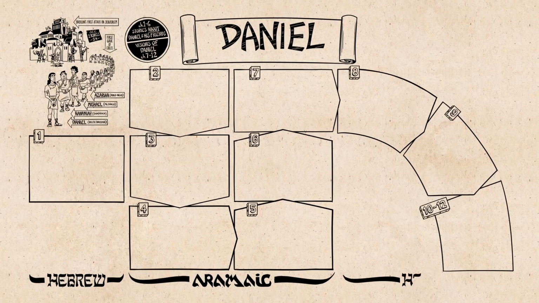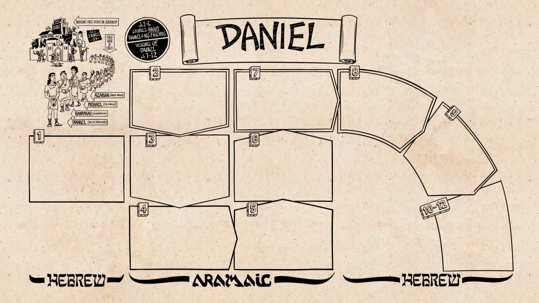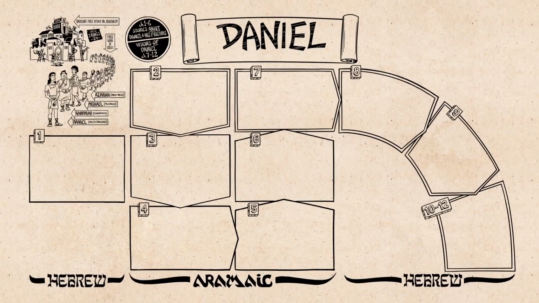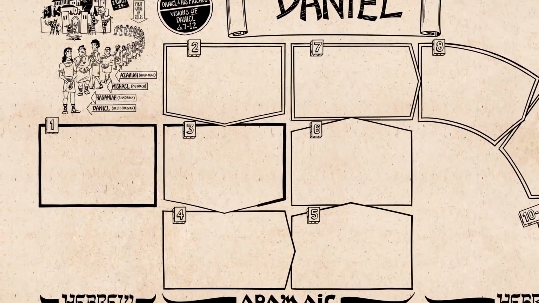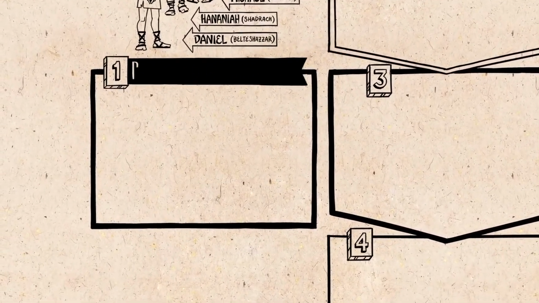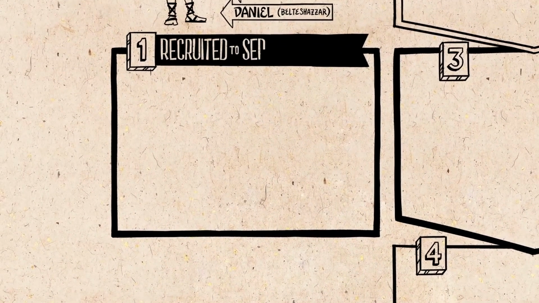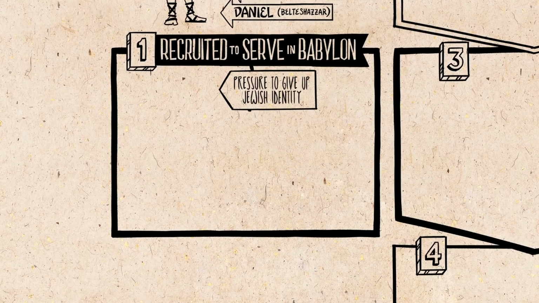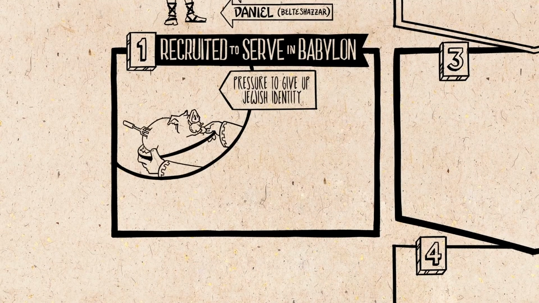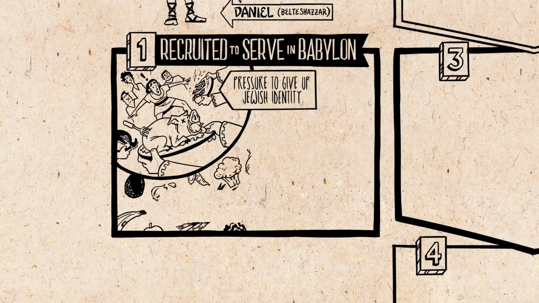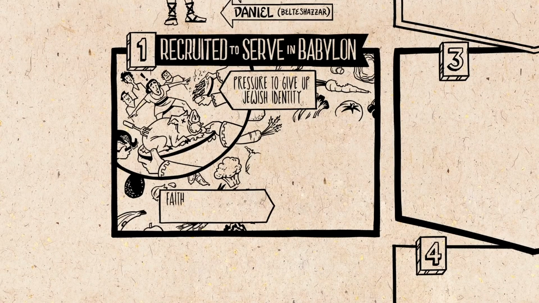This design shows how chapters 2 through 7 are a coherent section, but it also highlights the importance of chapters 2 and 7 for understanding the later chapters of the book. Let's just dive in. Chapter 1 introduces the basic tension of the first half of the book. Daniel and his friends, they're really wise and capable, and they're recruited to serve in the royal palace of Babylon. But they're pressured to give up their Jewish identity by living and eating like Babylonians and violating the Jewish food laws found in the Torah. So they refuse, and they choose faithfulness to the Torah, and it puts them in danger. But God delivers them, and they end up being elevated by the king of Babylon.